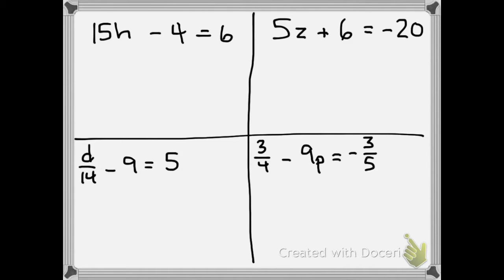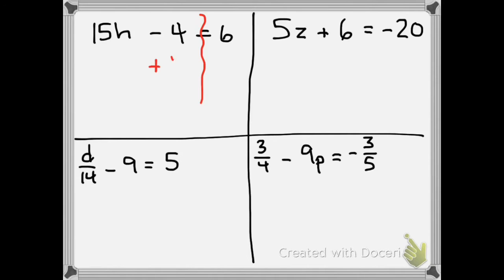So what that means is you're either going to add or subtract to solve, all right? And then the very last thing is that you're going to divide or multiply to solve for your variable, all right? So with that being said, let's take a look at the first one here. All right, and there are instances where you could get a fraction or a decimal as an answer, as you'll see today. So we have the 4.